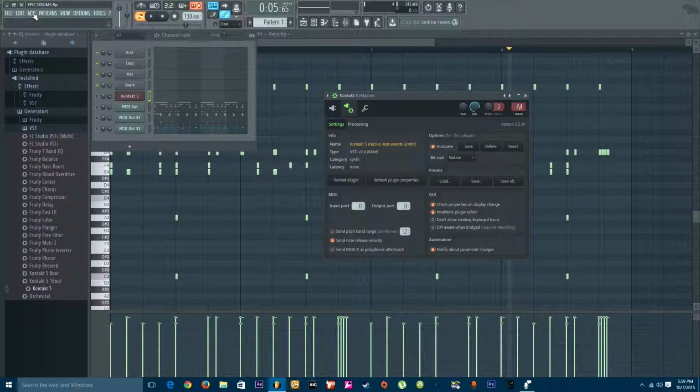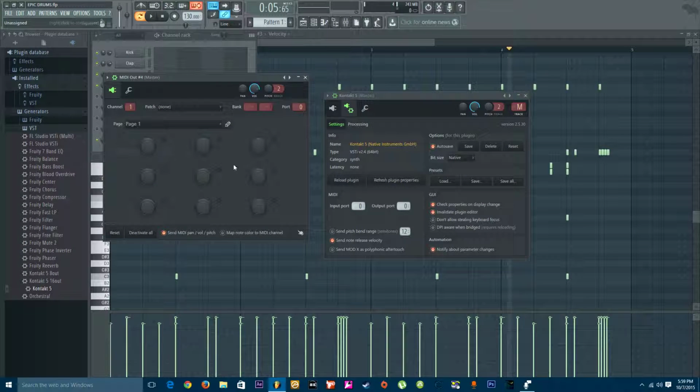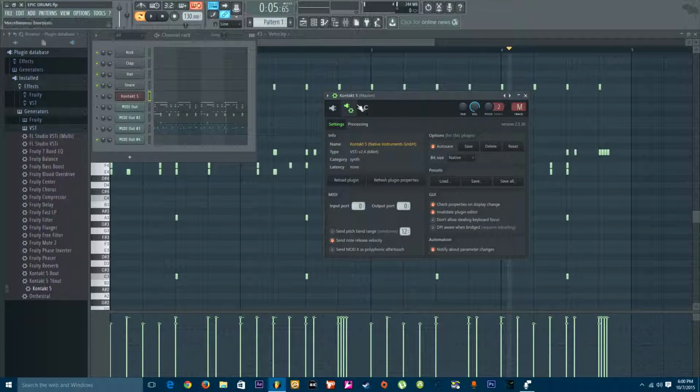Alright, and then you want to go over to Add Channel, add yourself a MIDI. And you want to head over to your port and make sure that it matches whatever number this is. So this could be at 2, okay? 2 and 2, hit save, then change this port to 2. Make sure that is at 2. I'll just put this back to 0 since I already have 3 other MIDIs linked to 0. Easier on my part.